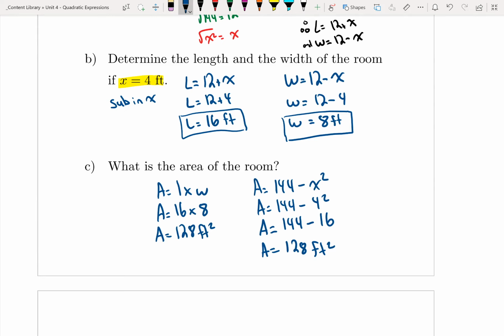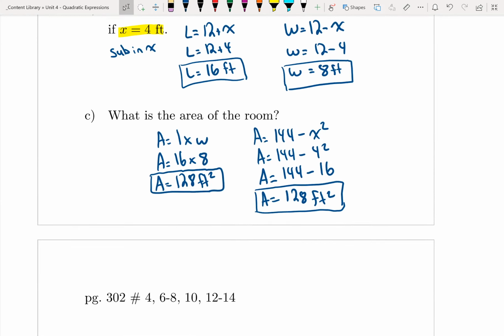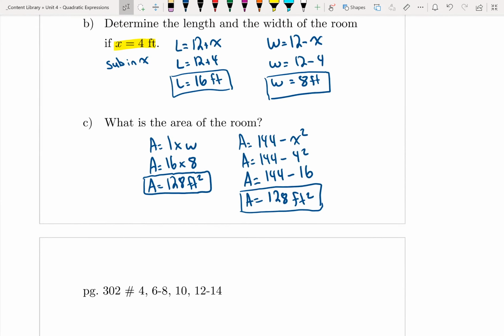So basically the one way where you go back to the original equation is if you're unsure of how to factor, but you knew that if x was 4, you could plug that into the equation. And the other way here on the left is if you knew what the actual length and width were, but either way it would be right. So that's it on factoring difference of squares.